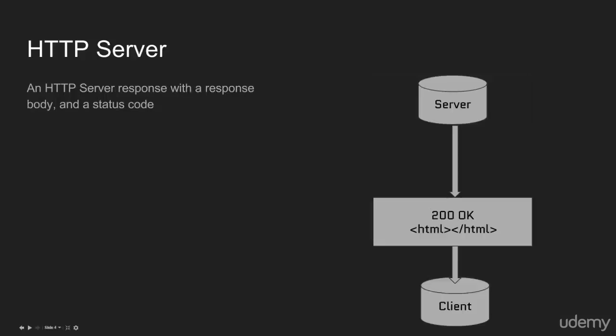After the HTTP server has received the request from the client, it either retrieves the resource and returns it back in what's called the response body, and sends back a status code that lets the client know the resource was retrieved successfully. In this example here, we see the server sends back the status code that's on the first line. 200 is a status code that means everything's okay. And in the response body, we should find whatever we requested.